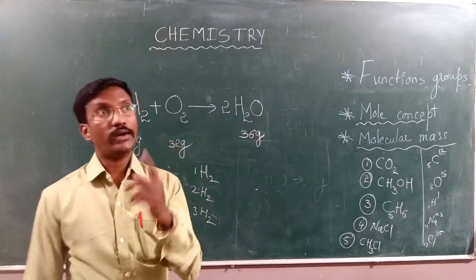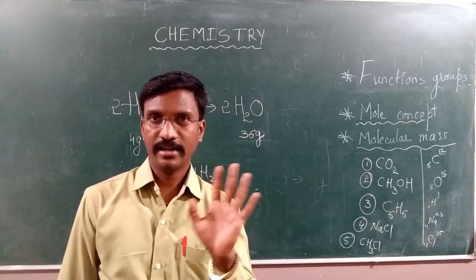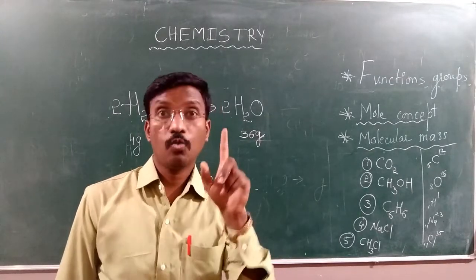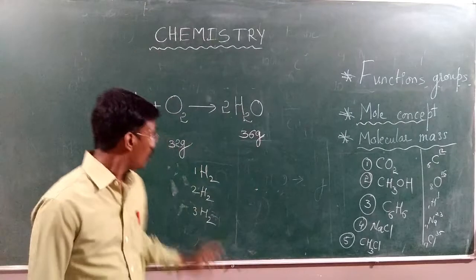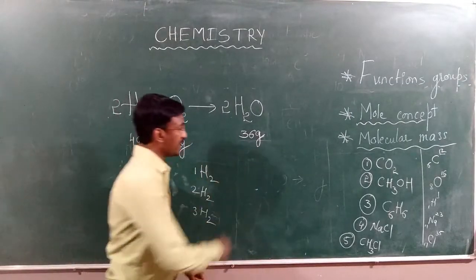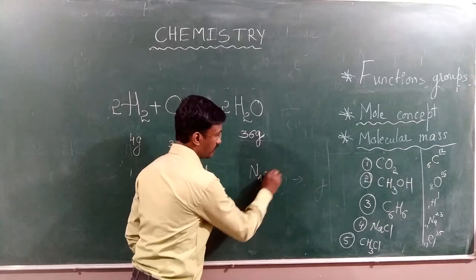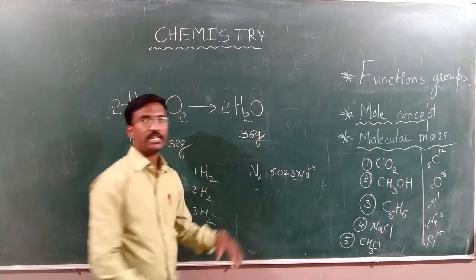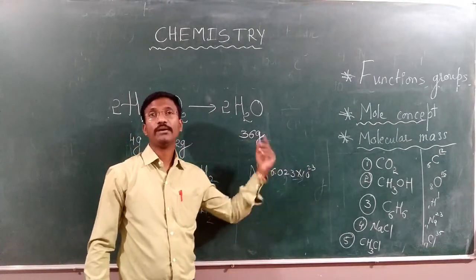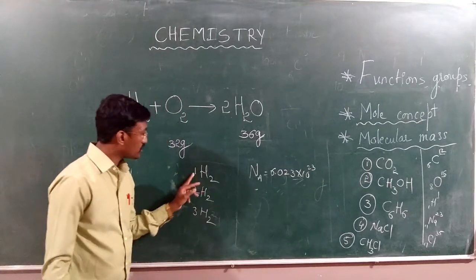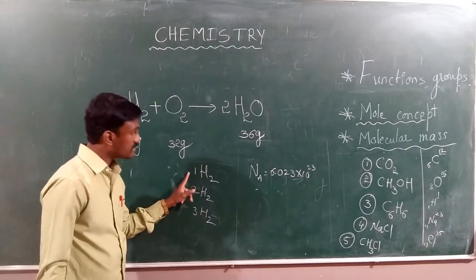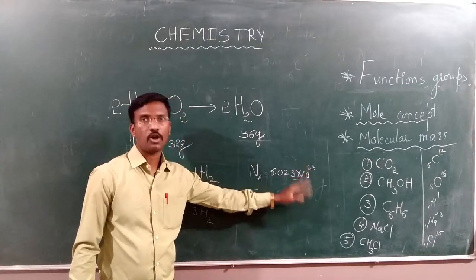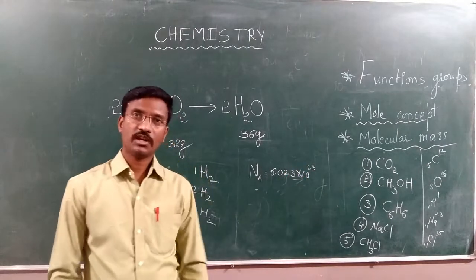Now we say 1 dozen is 12, there will be 12. 1 dozen may be bananas, 1 dozen may be apples. Similarly, 1 dozen is nothing but 12. Similarly, 1 mole is exactly the Avogadro number, Na, 6.023 × 10^23. It may be an atom, a molecule, a particle, or a compound. If nothing is written beside it, 1 mole contains 6.023 × 10^23 atoms, or molecules, or compounds, anything.